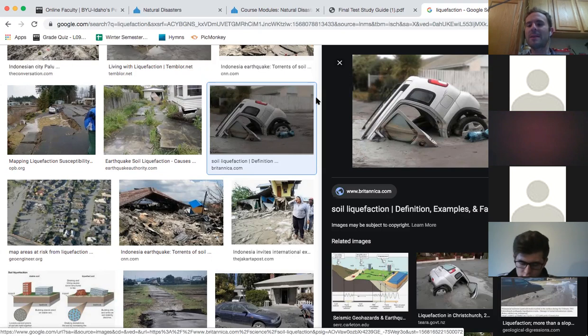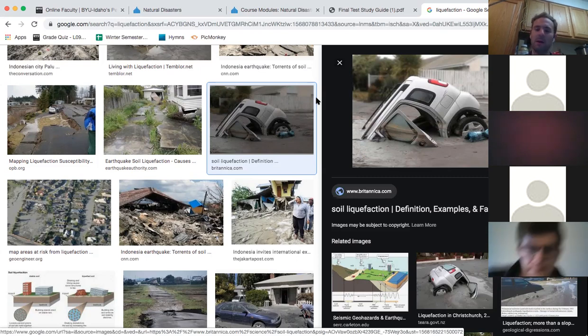So in a city, where would be some zones? If you're in a city on the coast, where would somewhere in the city be prone to liquefaction? See if you guys remember back to some of the readings in the case studies. Yeah, parts that are filled in, perfect. So that's like these areas.